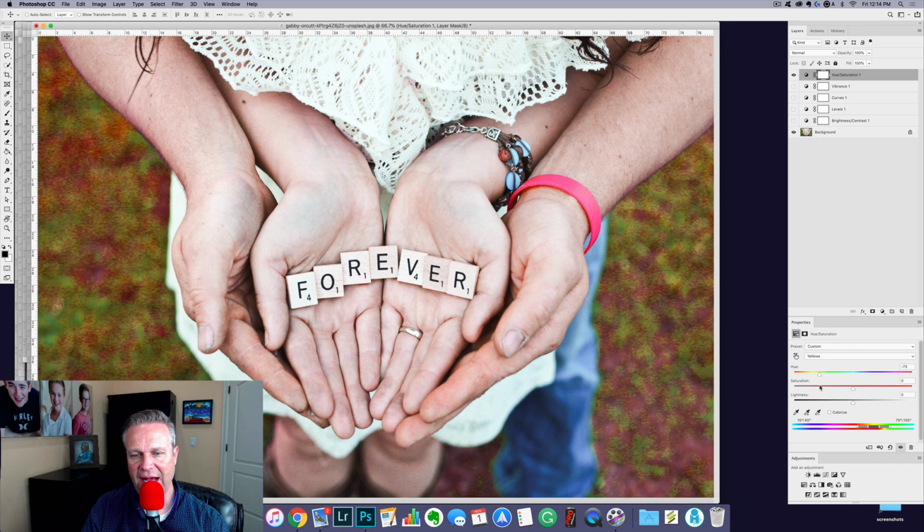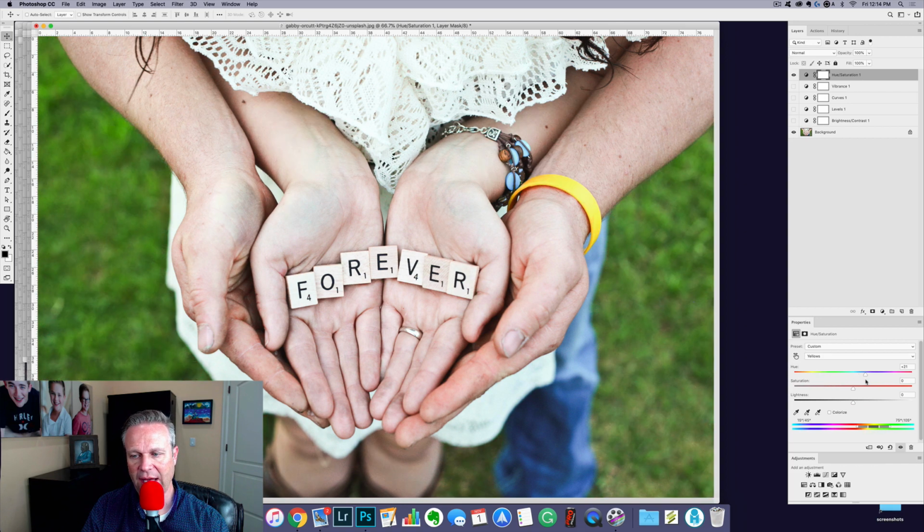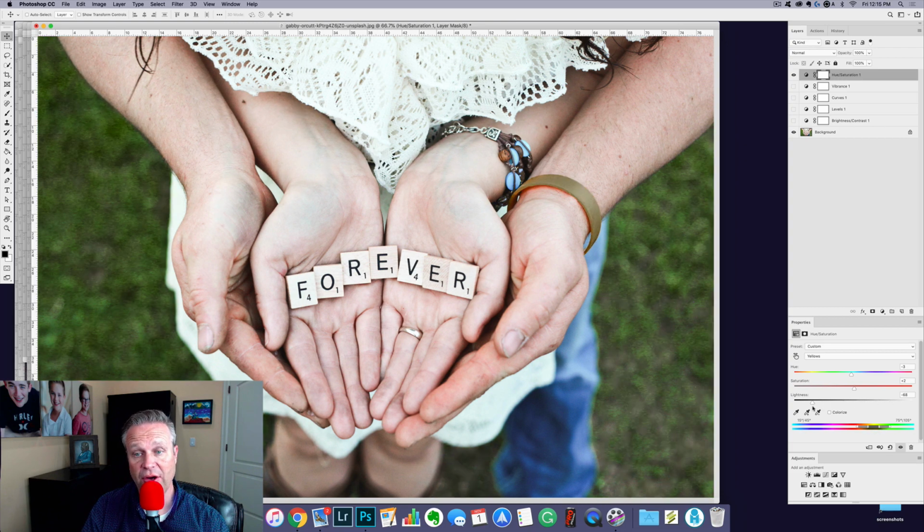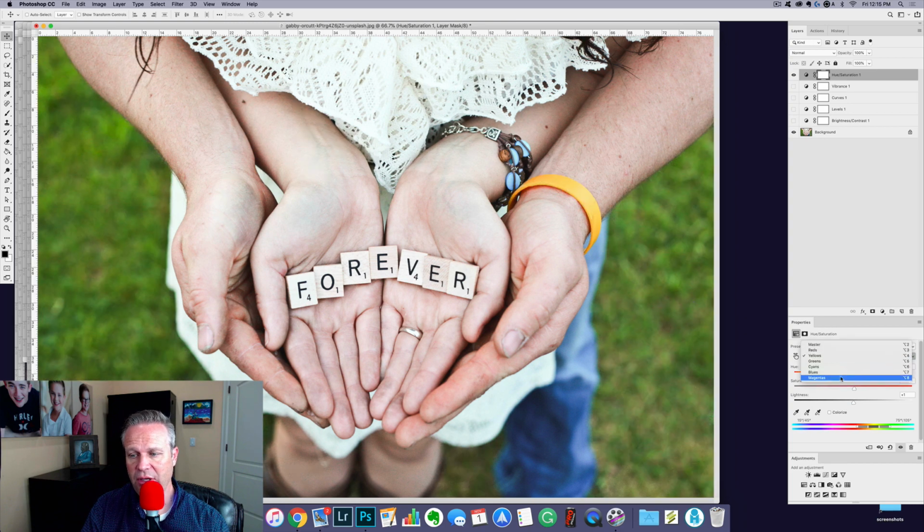Now there's yellow in the grass, and there's also yellow in their skin tones, so I can start to change that. I can also change the saturation of my yellows, so I can desaturate them to take away that yellow band, or I can oversaturate them. I can brighten up a specific color. Notice the yellow is brightening, or I can darken a specific color. So you can select your specific color, or you can do it to all the colors together, however you want to do that one. Hue and saturation, that's a very powerful panel that we will talk more about.